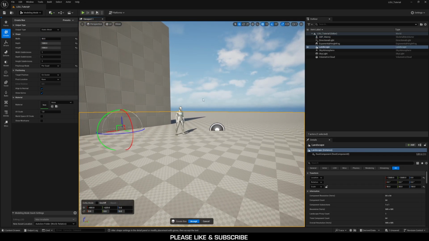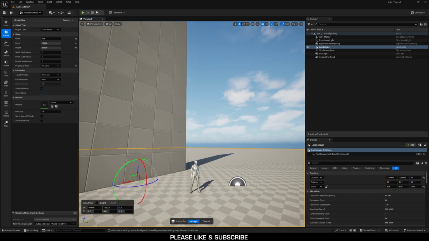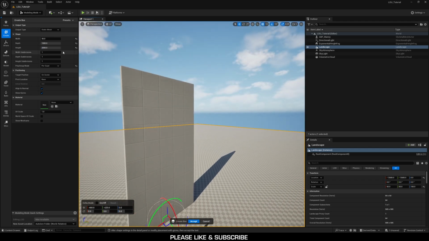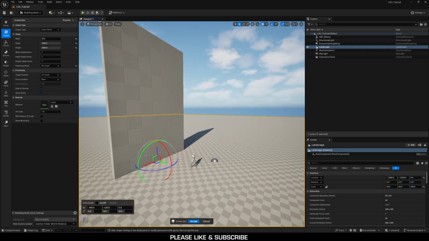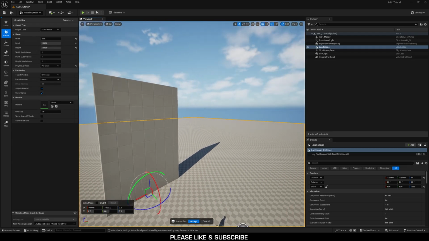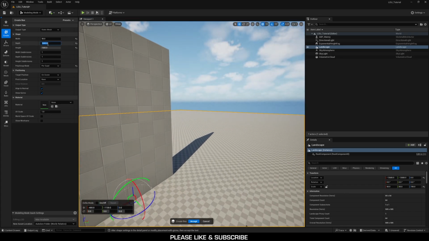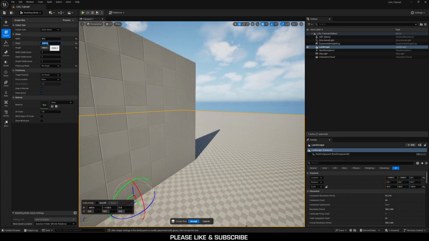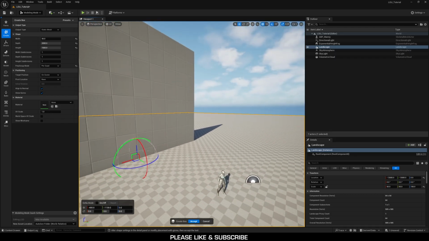The one thing I'm going to notice is it might not be high enough, so I'm going to go over to height and make it 2000. That actually might be a little too high, so maybe let's do 1500. I think that is pretty good depending on how far away it is. Yeah, I think that's good. And then we want the length to be longer. This I will make 2000 just to be sure we're safe and we can adjust if needed.